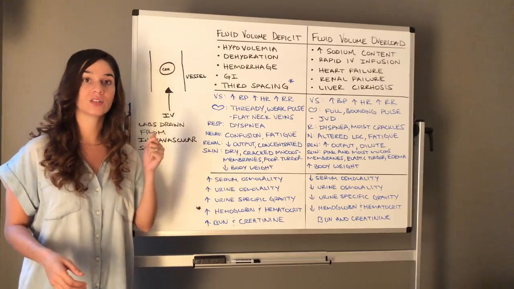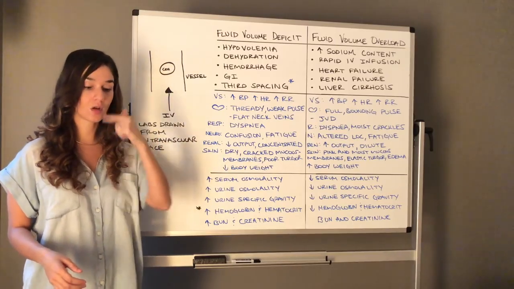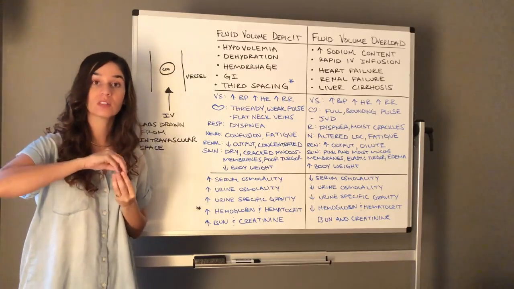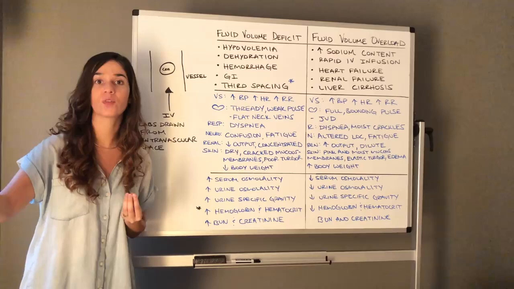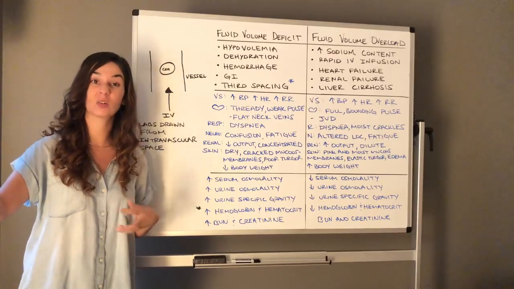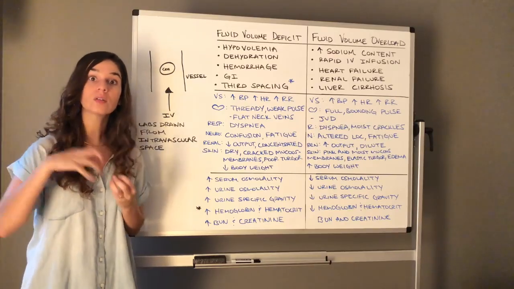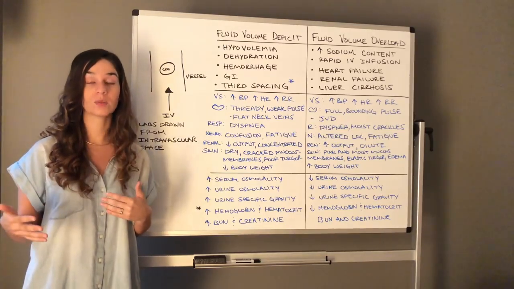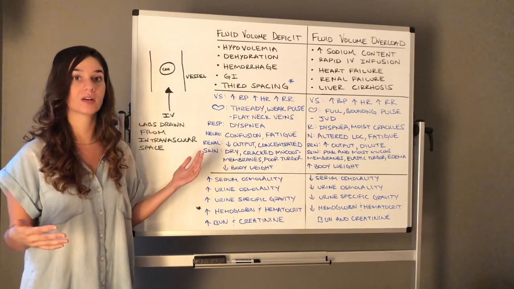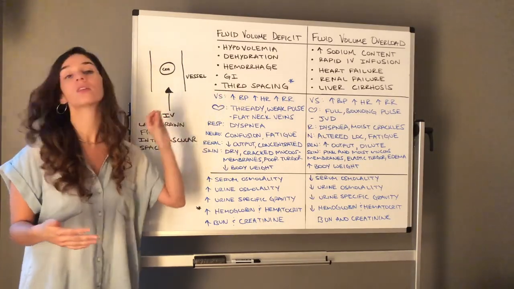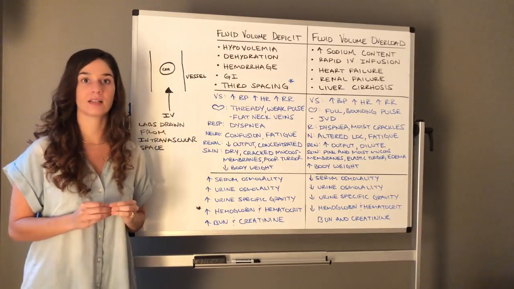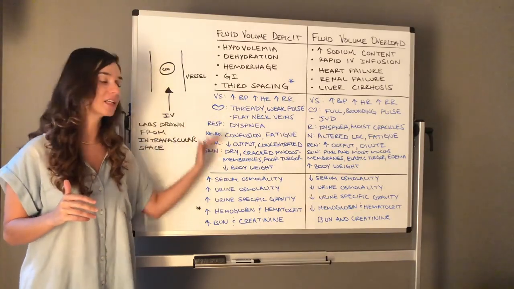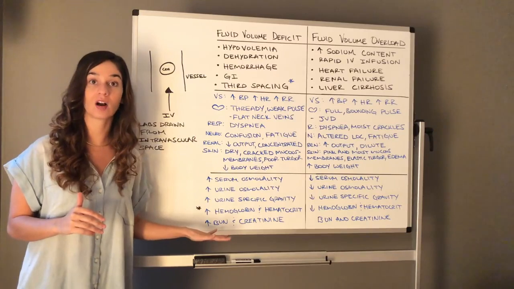If we have the NG tube, so the tube that goes into the nose, down to the stomach, to decompress the bowel, to suck all the contents out for one reason or another, typically it's to allow the bowel to rest, we are losing fluid. So any GI issues that are prolonged, we absolutely could have fluid volume deficit. And I put a little star by third spacing. So third spacing doesn't always mimic all the assessment data and labs I'm about to talk about.